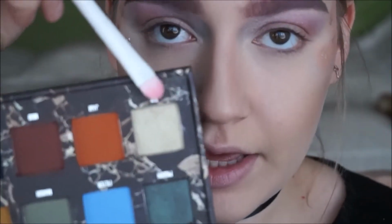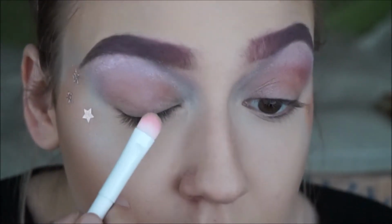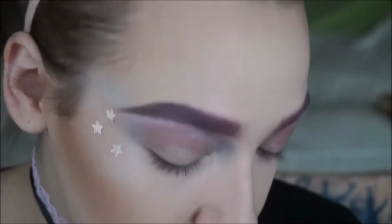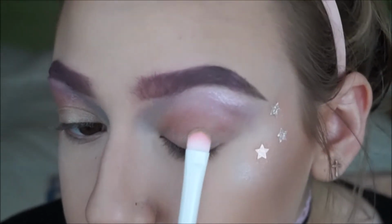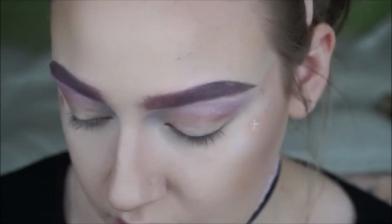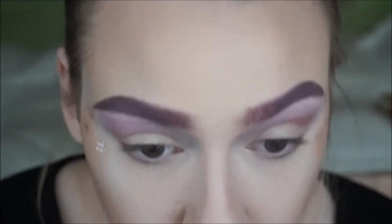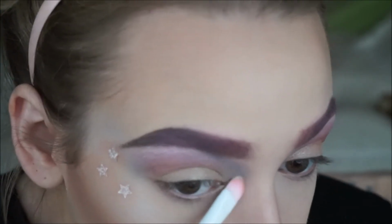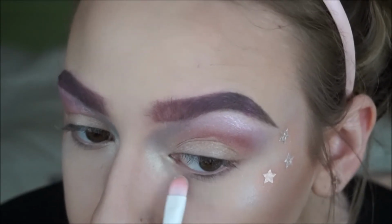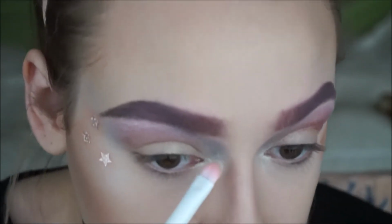And then I'm gonna go in with Fly, and this is from my Venus 2 palette by Lancome. So I think I'm gonna put that on my lid. Ooh, pretty. And then I'm actually going to put in Lucky Clover from my Moonchild palette, the green one. I'm gonna really pack that on my inner corner here and blend that up into that Comet shade that we put in the inner corner there. Ooh, yes. Ooh, hey, that's really bringing it together, I think.